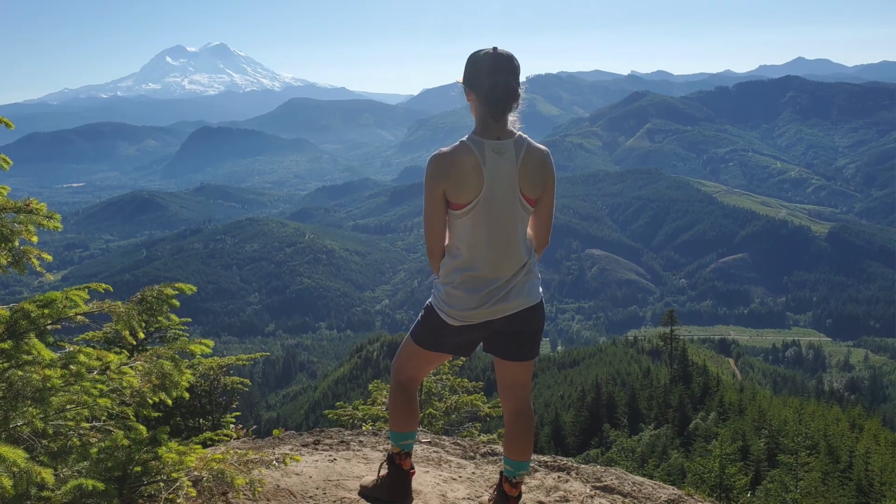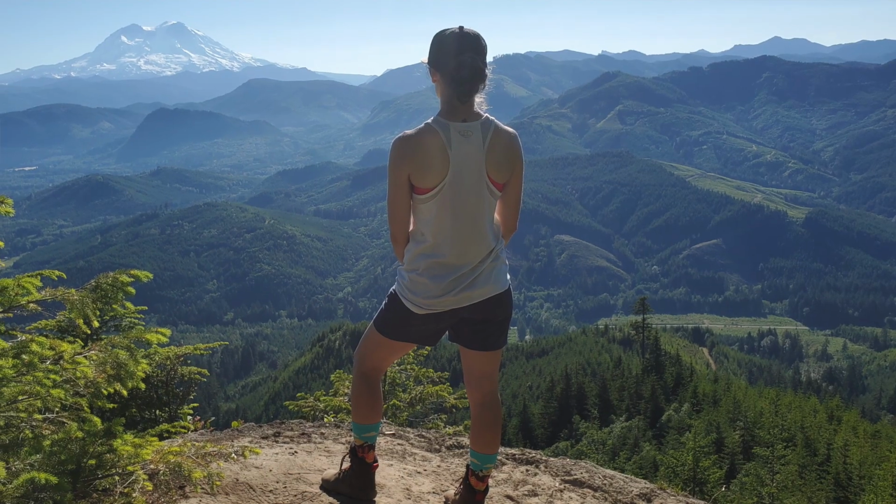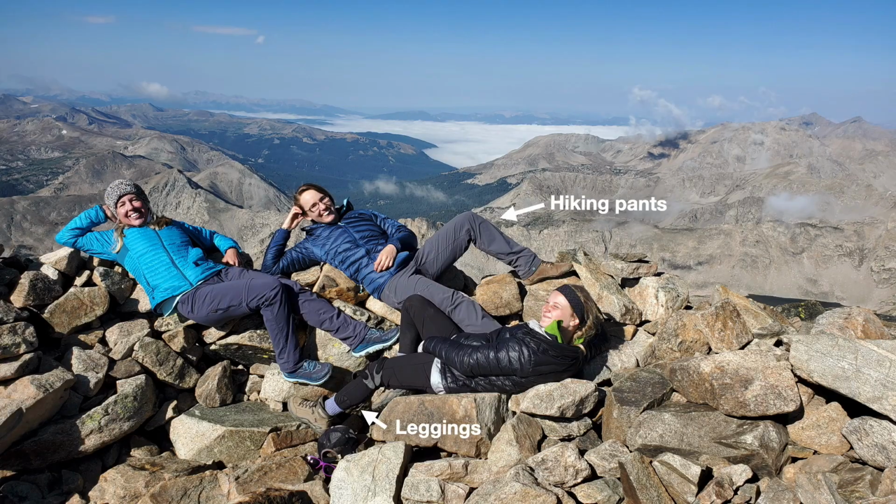Some people like shorts, some like pants, and even others will prefer leggings. Shorts will keep you cool, but you could end up with scratches and cuts from scraping against vegetation or rocks. Pants will be warmer and protect your legs better. Convertible hiking pants are a nice compromise. These are pants that have zip-off legs that will convert to shorts. Evaluate the material your pants are made of.